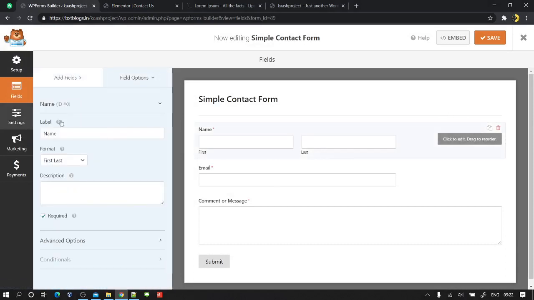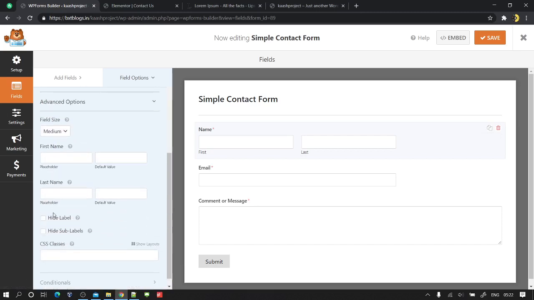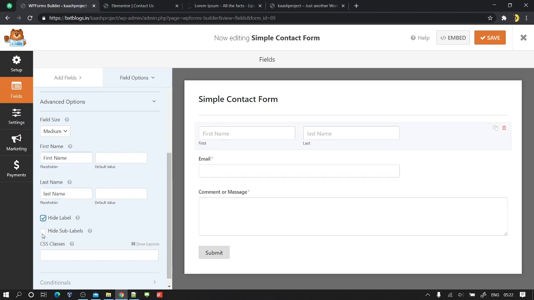So let's click here, advanced option, placeholder, first name, last name, hide labels, hide.